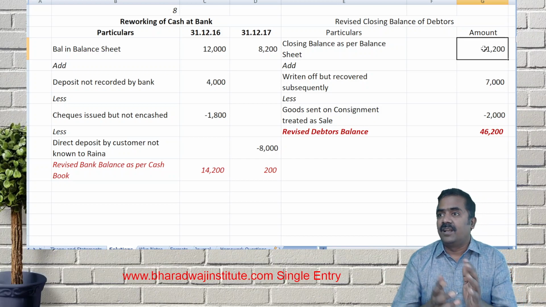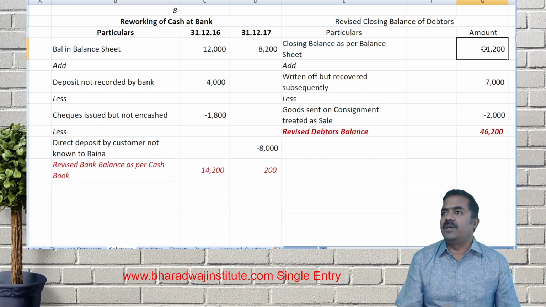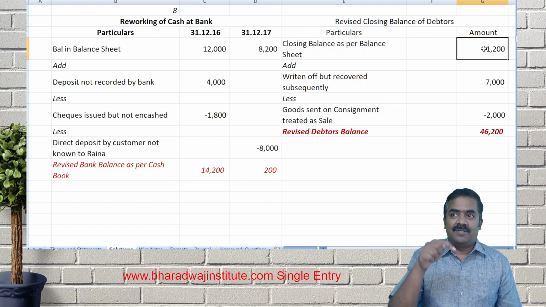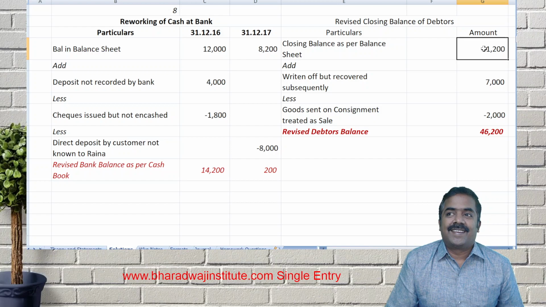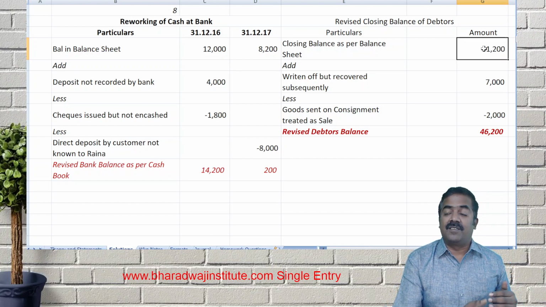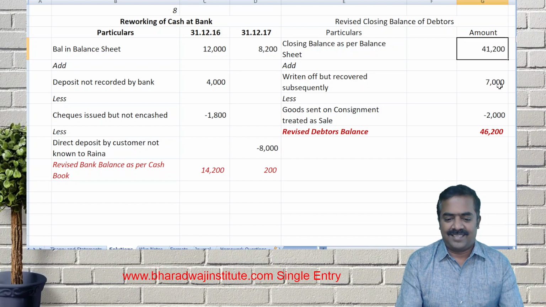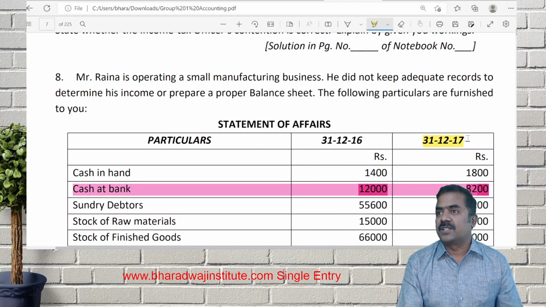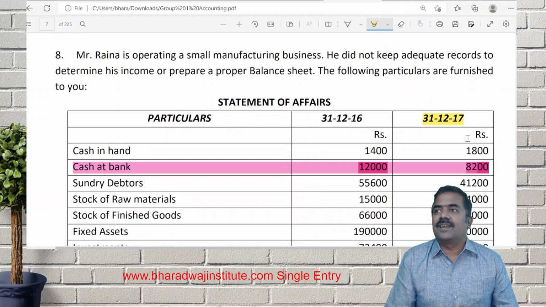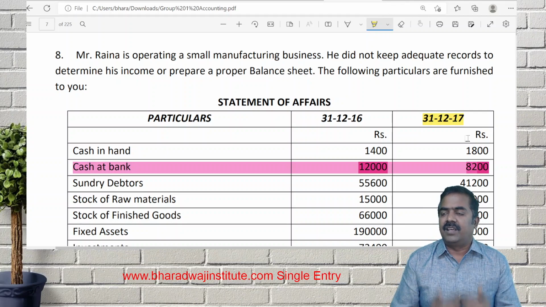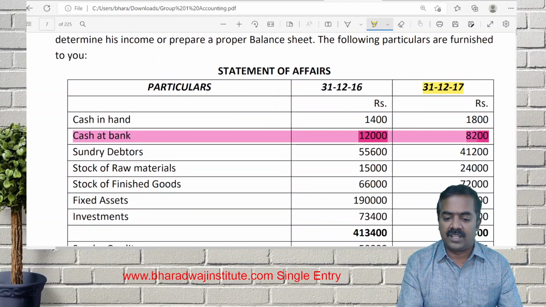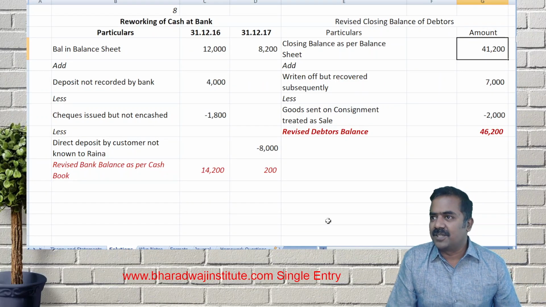Before starting the work itself, we know how much is recovered? 7,000 is recovered. So we will include only what? 7,000. Wait. Before starting the work means, we are starting the work when? After 31st December 2017. See, this statement or information is given to us on what date? 31st December 2017. We are starting the work after 31st December, maybe in January or February, and we came to know that 7,000 is collected. So while doing the statement for 31st December, what is the collectible amount? 7,000 we will include. Simple.